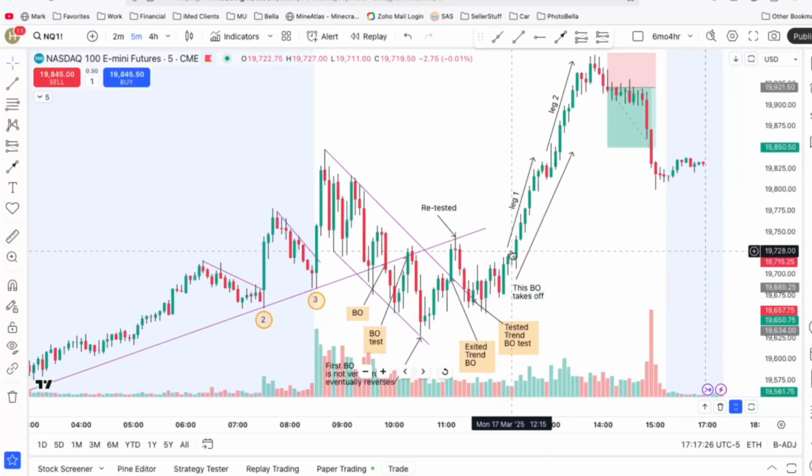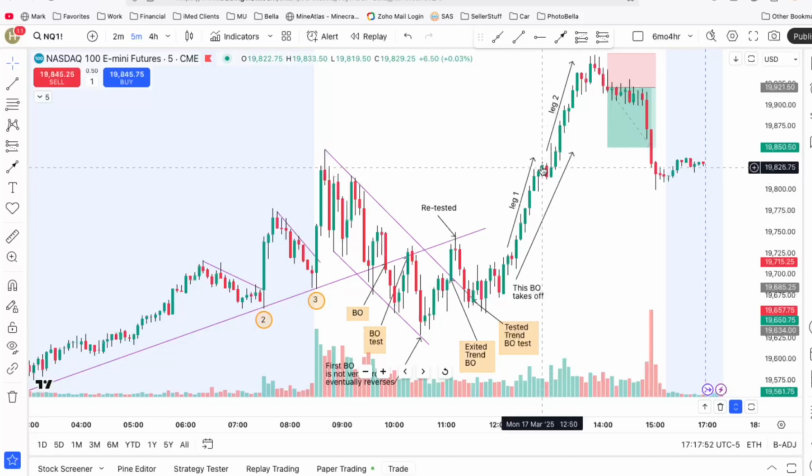I mean, look at how many, 1, 2, 3, 4, 5, 6, 7 trend bars in a row. So this is our first leg of this breakout, I would say. You could technically call it a leg from this bar all the way to here, but we really got our steam here. So here's our first leg. And then we had a little tiny pullback. This is the smallest pullback, one single bar.